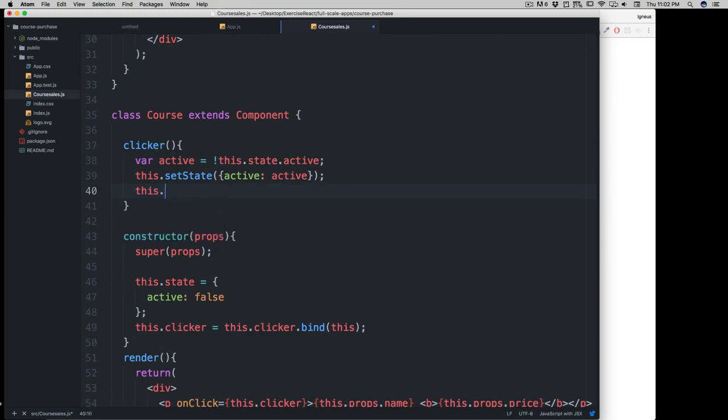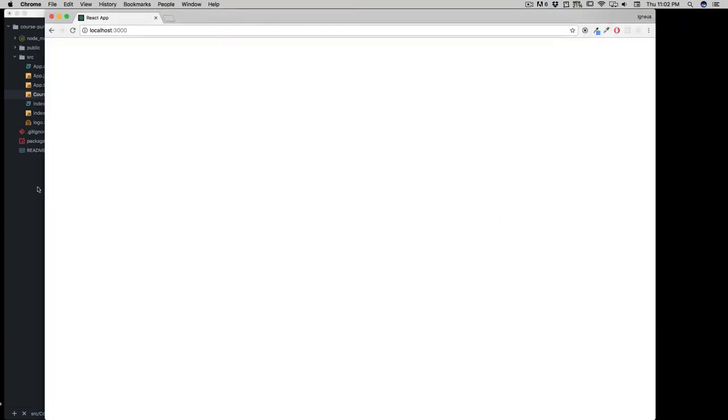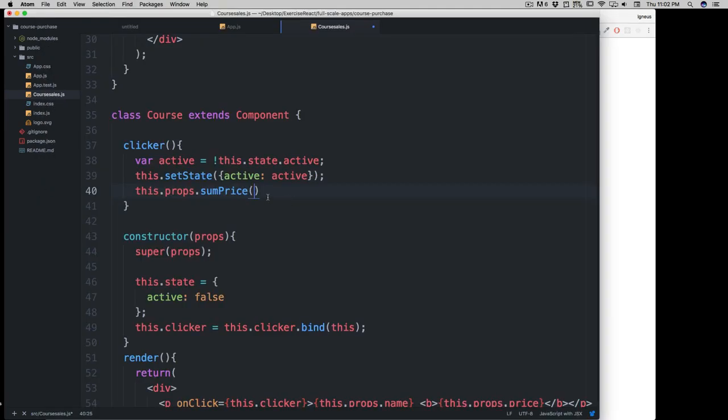So this is going to be simple, this.props.sumPrice, and it expects us to pass on a price. Now notice one thing in here, that if we just pass on a price in here, it's not gonna work. It is always going to add the price regardless if we click it 2 times. But notice what we want to do: if somebody clicks on it 1 time, we want to add it. If somebody clicks on it 1 more time, then we simply want to reduce the price, meaning it's not on the shopping cart list. So we can use the syntax in here with the active.